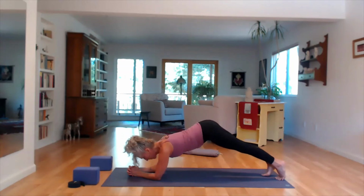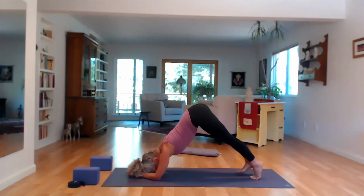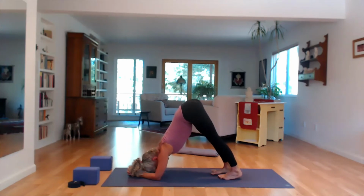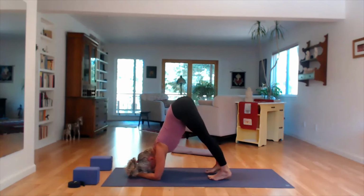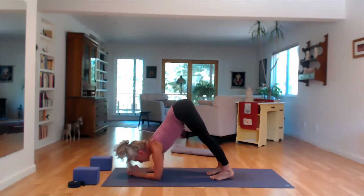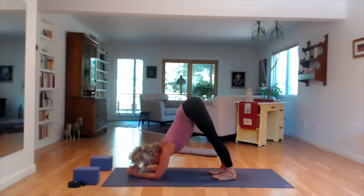Now can you slowly walk the feet in into your dolphin? Take little steps, keep your head off the hands, right? The head stays lifted, and you walk the feet in. And notice as we walk the feet in, right, it's going to pitch our weight forward over our hands. So we have to press through the outer wrists, the outer forearms, like dog, to open up the armpits, dolphin pose. It's like the knife edge of the outer wrist is pressing down. Find your breath.